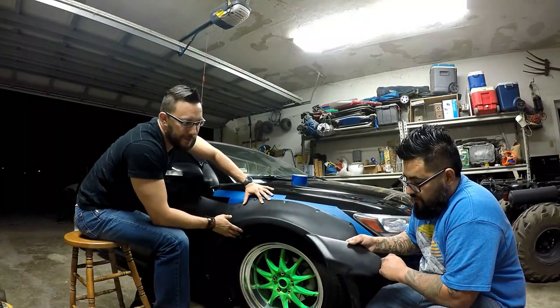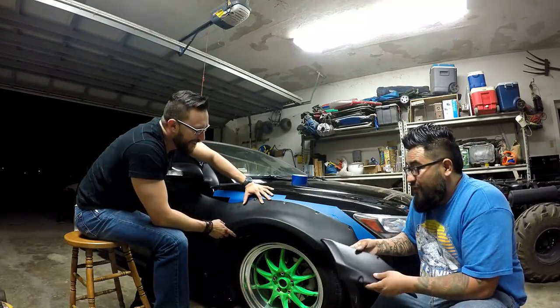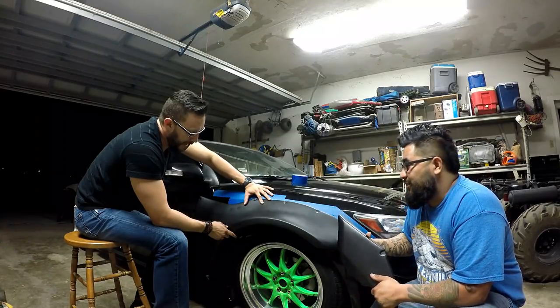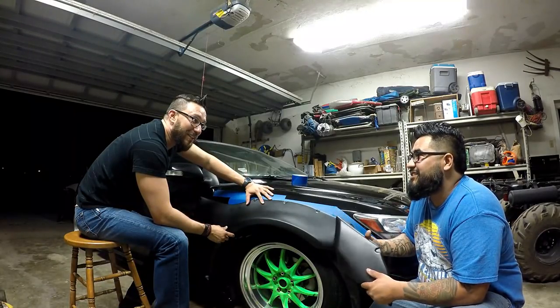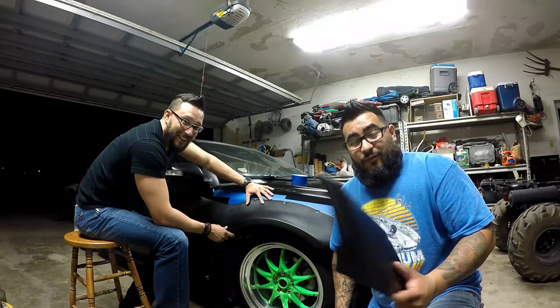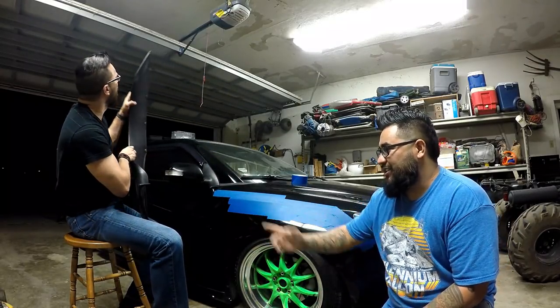We could even heat it up with a heat gun. We'll get to that hill once we get there and figure it out later. We definitely don't want to screw it up and cut more than we should. This is the moment where I kind of wish I was happy and 100% content with the clinched set — it would have just been heat, mold, and rivet on. This is going to take a lot of work, but if we screw this up we have a clinched set — way easier, super minor heating and molding.